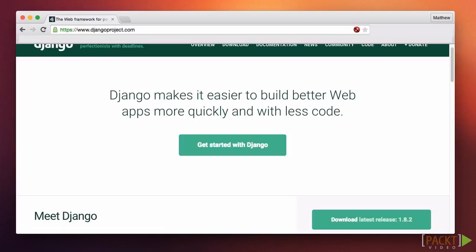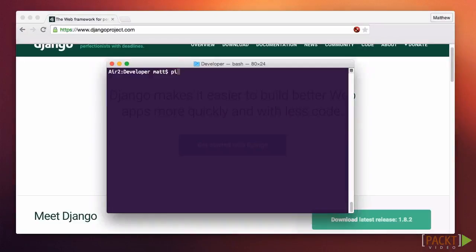There are two ways to install Django. You can install it system-wide, or you can install it using a virtual environment. In any case, you'll need pip, the Python package manager. If you want to install it system-wide, then run pip install Django. Depending on how your computer is set up, you may get a permission error. In that case, you'll have to install it using administrative privileges with the sudo command. I'm not going to do that, however. I'm going to use a virtual environment.